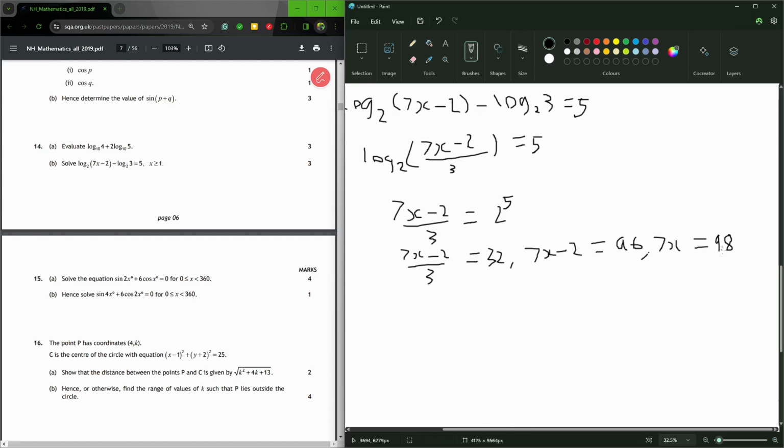And you're just going to have to go over me on this. You're going to have to know what you get if you divide 98 by 7. You might need to do the bus stop method, short division, like we always do. But what I think of is that 98 is 70 plus 28. Divide 70 by 7, you get 10. Divide 28 by 7, you get 4. So it'll be 14.